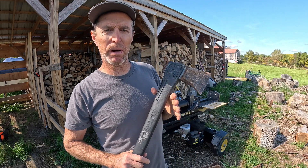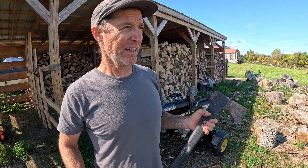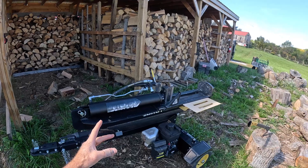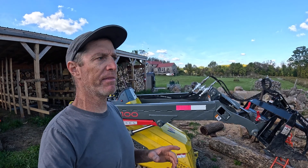Over here at the wood pile, thinking about machines replacing other devices - I can't help but think about the maul or axe being pretty much replaced by the wood splitter, our 35-ton gas-powered splitter. It's not elegant or refined, but dang it if that thing doesn't just put a lot of wood in the woodshed. Melissa and I working together can totally batch this stuff out. At this point, I have developed a relationship with a machine - like all machines, it will give me hassles and headaches down the road, but it's become integrated into the way I do things. You probably have some machine like that - it kind of becomes this symbiotic relationship with the thing.